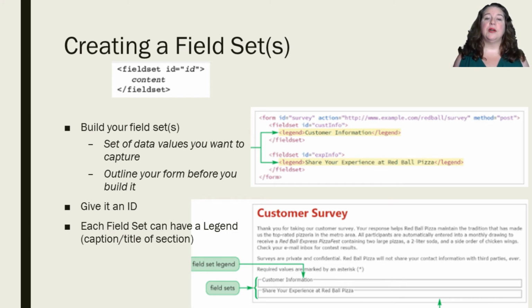So in your field set, you're going to be sending your data values that you actually want. And it really is a useful idea to outline your form before you build it. Always outline things before you build them, sketch them out. Make sure you give the individual field sets an ID because you're going to want to reference them. That ID is going to be referenced in your CSS if you want to add and modify some formatting. And it's going to allow us to send some data across to know what the ID is when we get over there. So that field set is kind of like a legend. And you can see in the example here where it says customer information, that's the legend. And we're going to be adding that right now.